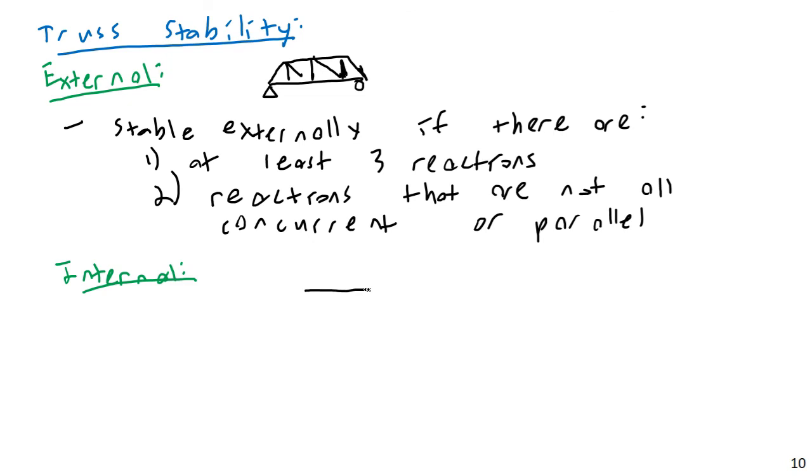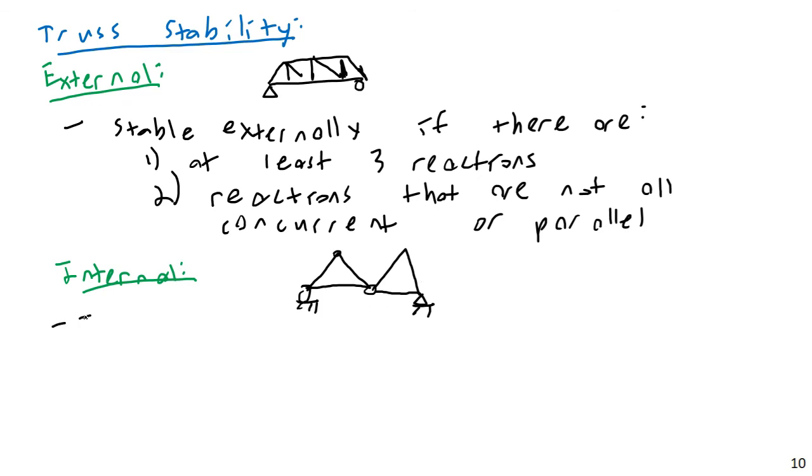So for example, if I have a truss like this, this would be a truss with an inbuilt collapse mechanism. So obviously this could not be stable. If I had something like this here, maybe a pin here, a roller here, and a pin here, this would be a truss that has an inbuilt collapse mechanism. Perfectly straight members here. Oh, there goes my truss. This has an inbuilt collapse mechanism. So that is obviously not going to be stable.